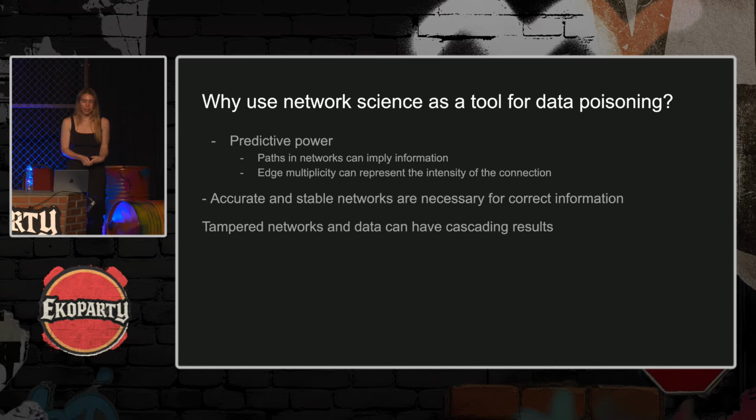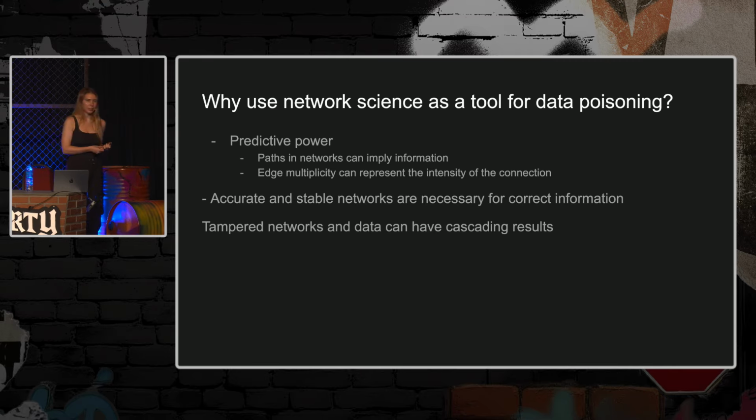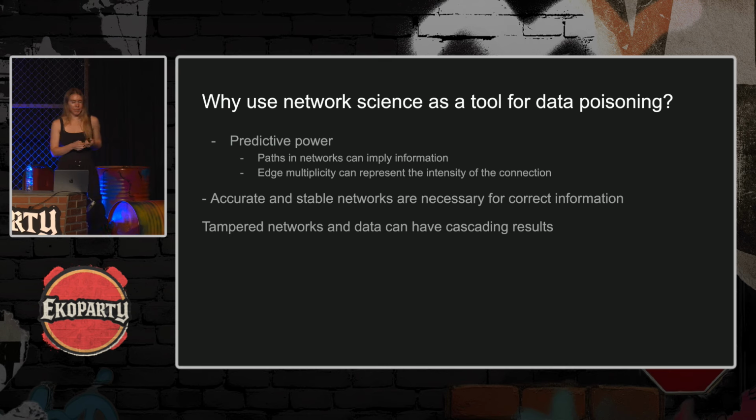Networks are really powerful tools for prediction, but they are only as accurate and stable as their data sources. Paths, or a sequence of nodes connected to one another by edges, allow us to make predictions or implications about the underlying data. Analysis of networks also leads us to some interesting statistics, such as edge multiplicity, which can represent the intensity of a connection depending on how thick the line is. Thicker lines mean multiple connections, and this can be visually shown in a network between nodes. Conversely, sparser lines also mean fewer edges or links between nodes.